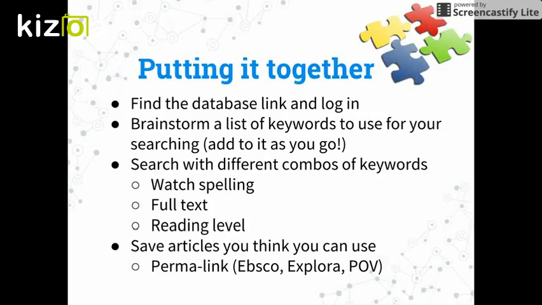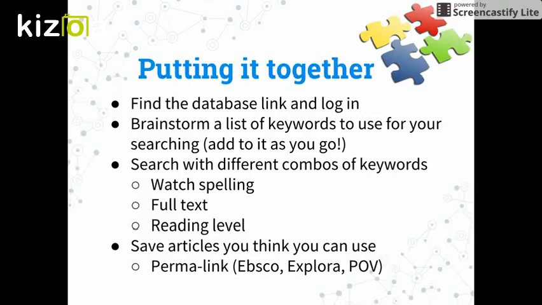Then when we're in the database, we search with different combinations of keywords. For me, the one that worked well was cyberbullying and teens. Yours will depend on your topic. We also want to be really careful with our spelling, because if we are wrong on our spelling, we're going to miss out on articles we could use. We need to make sure we're getting full text information so that we don't just get titles of articles or summaries. We want the entire article.